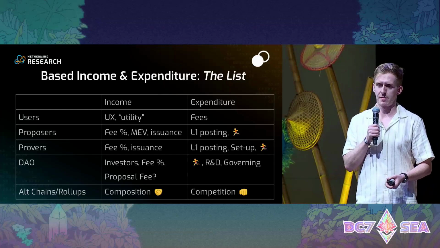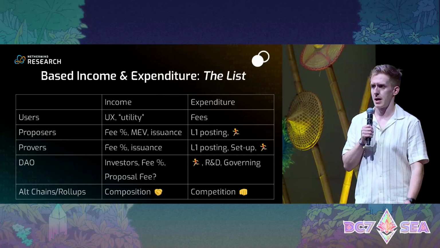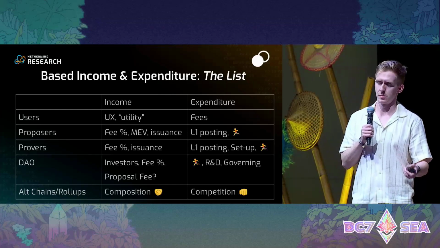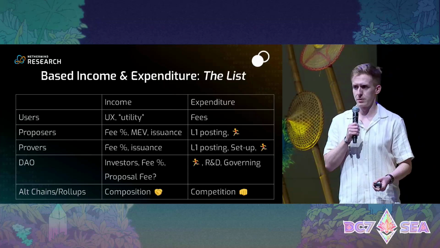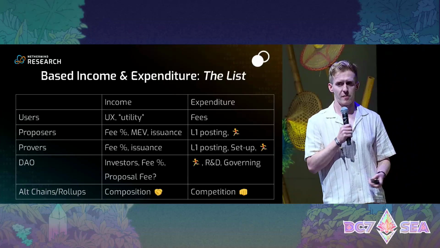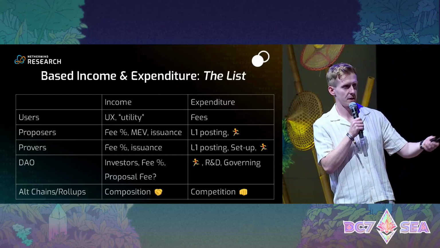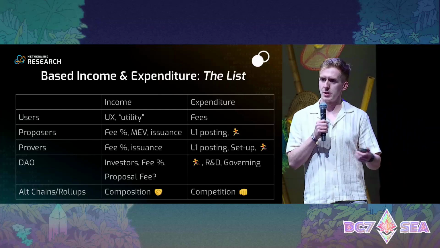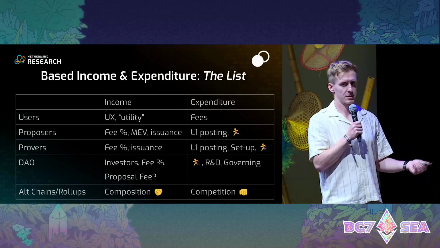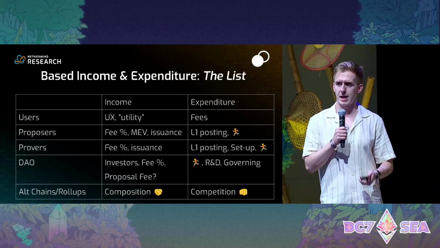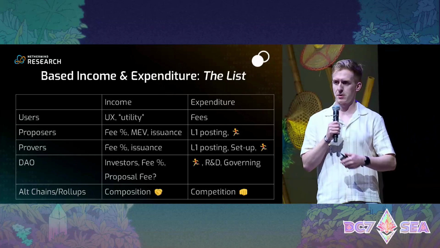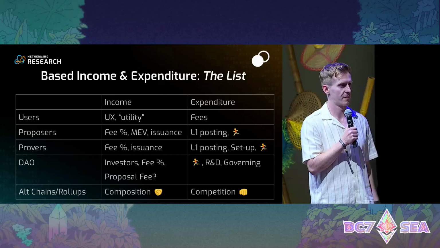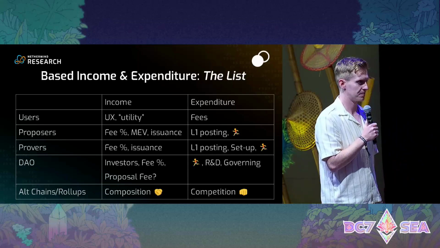The DAO actually does have a unique income source, which is investors. So when a base rollup launches, you'll see that there might be a seed round or multiple seed rounds, and that investment does pay for a lot of the upfront costs. With the provers and potentially the proposers, when you don't know what the fees are going to be, you do need some money in the bank to get things rolling. And that's what we're doing at the start with Tycho, right? And that makes sense. You need to get the users, create the utility, make sure that the UX isn't too bad, and then you start to generate the fees, and potentially the DAO can recuperate those losses for the investors.